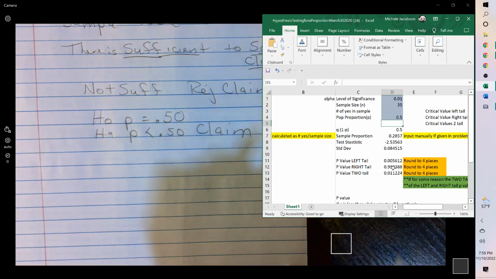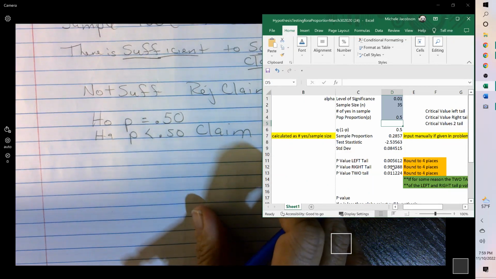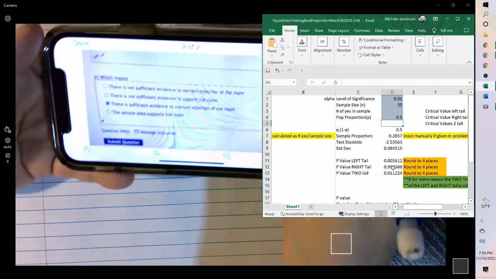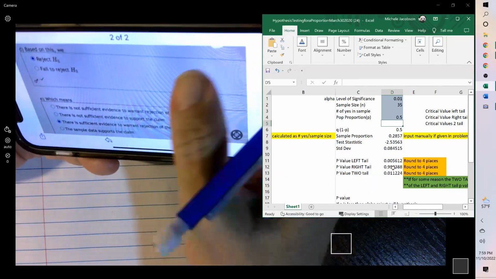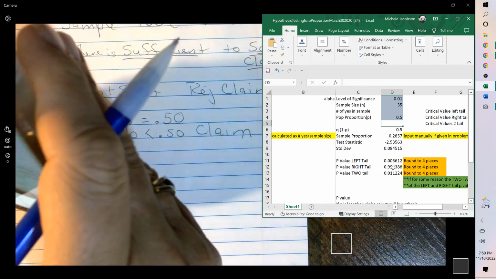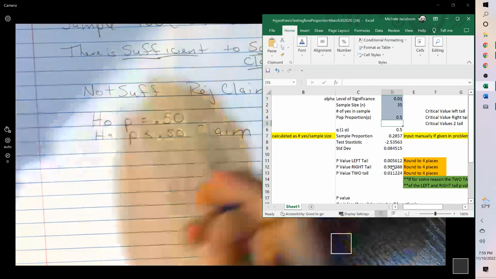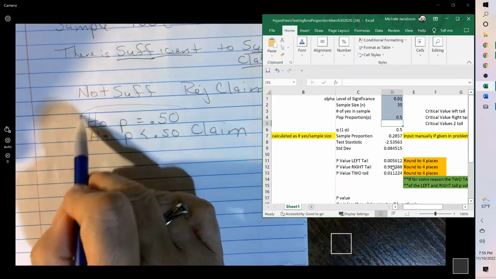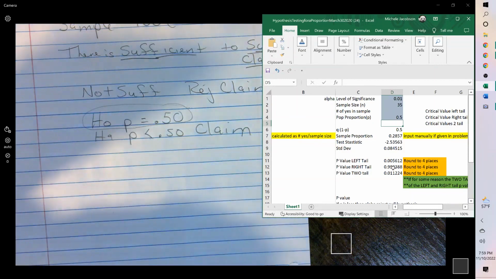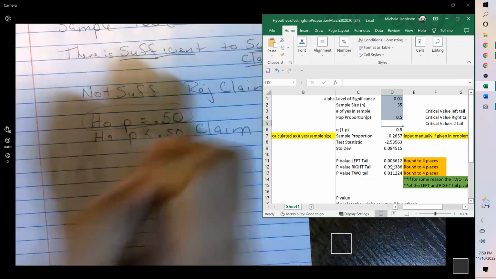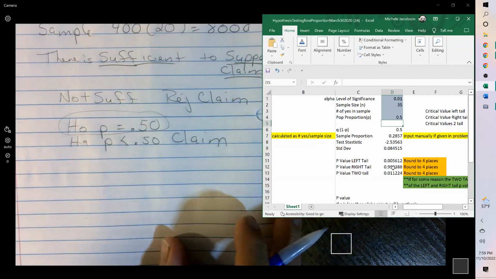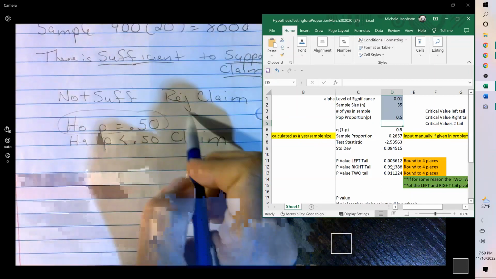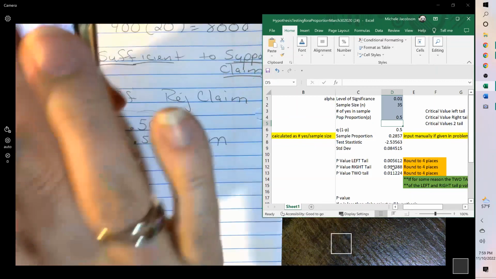I don't see out of this question where you even see the null hypothesis. No, they didn't put the null hypothesis in there. They just had you put the alternative. But the null hypothesis is always the opposite of this. It should always be equal to. So when I test a claim, that is the alternate hypothesis? The claim part is the alternate, yes. So it was that little word, reject, on that one that made it wrong.